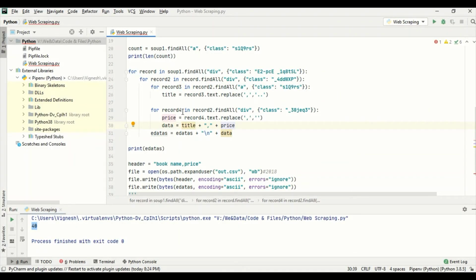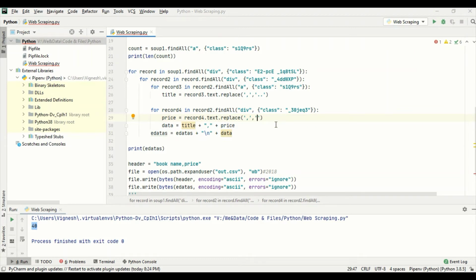For record 4 in record 2, find all div class of the same value. I'm just converting the HTML tag values into text, and after the conversion, I'm going to replace dot text. I'm going to replace the commas with just nothing, not even a space.